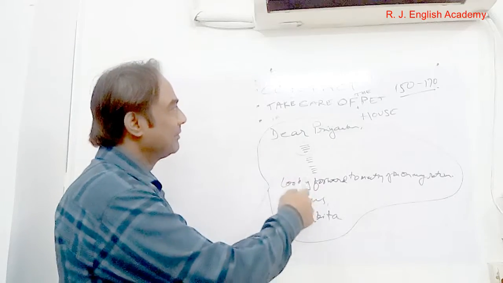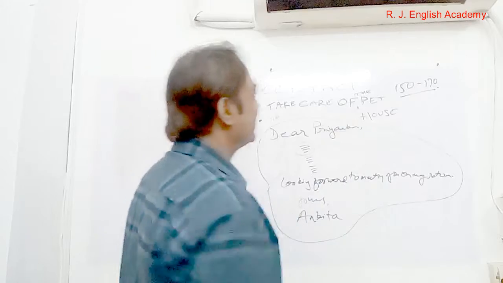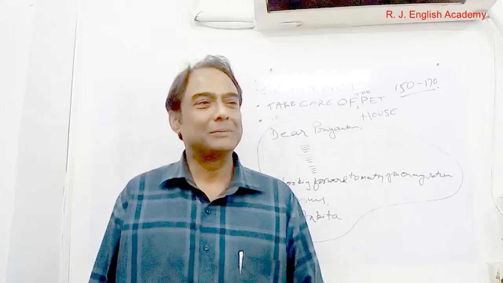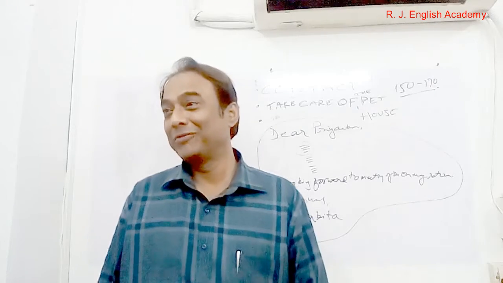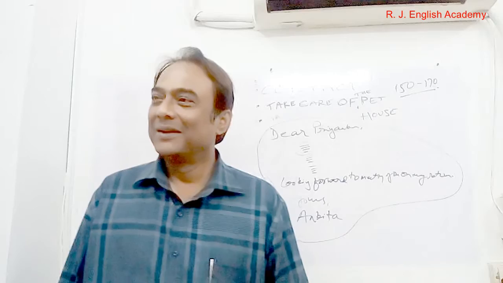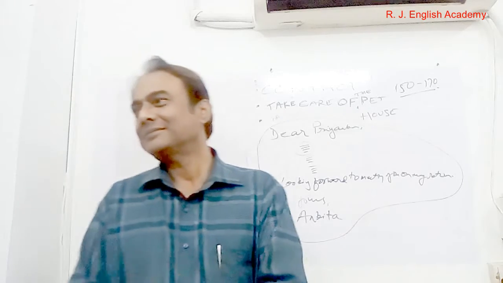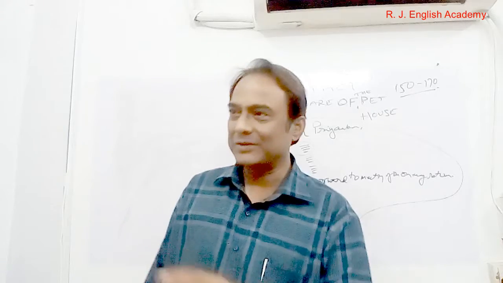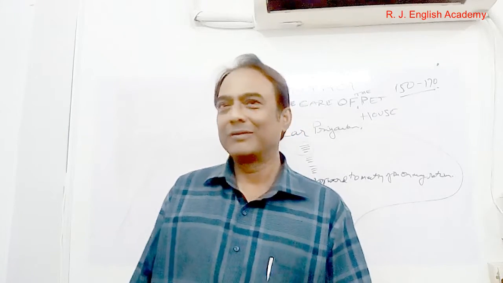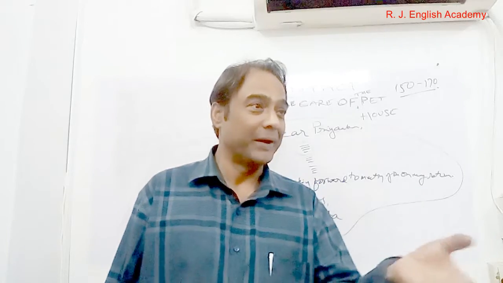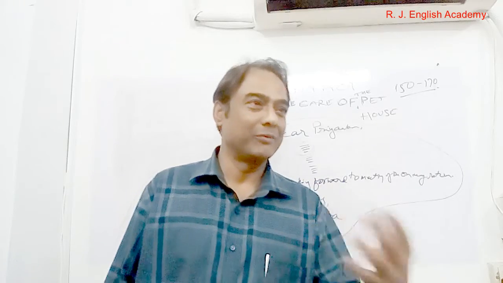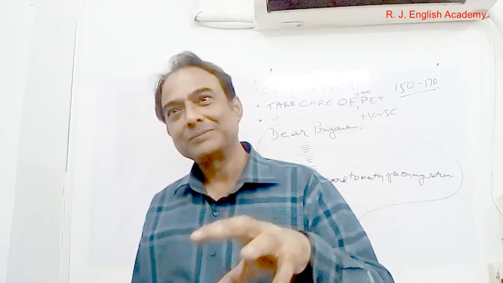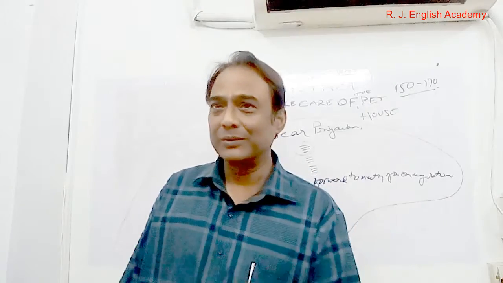Then you move to the second paragraph. It says take care of the pet. So how to take care of the pet? Give him dog food, cat food, squirrel food, goldfish food, whoever the pet may be. You have to give the instructions to your friend how to take care of the pet. It is your pet. You know how to take care of him or her. So you give that same instructions to your friend. Your friend doesn't know.